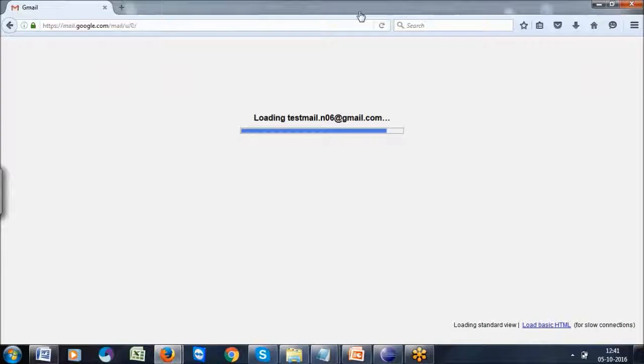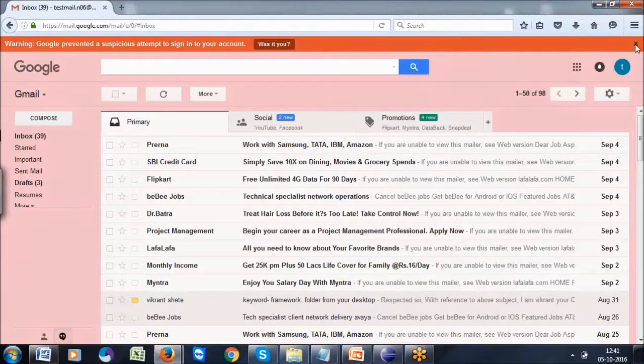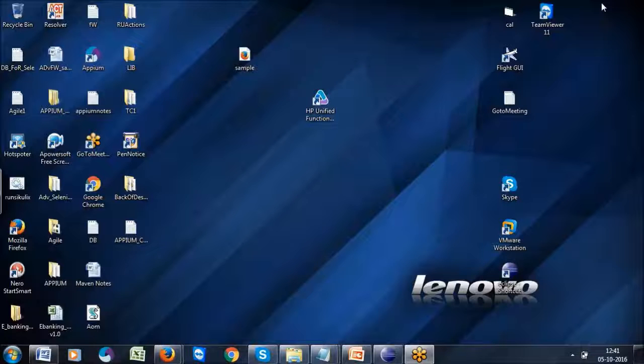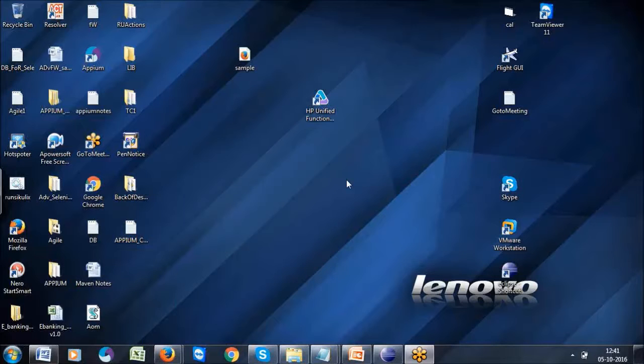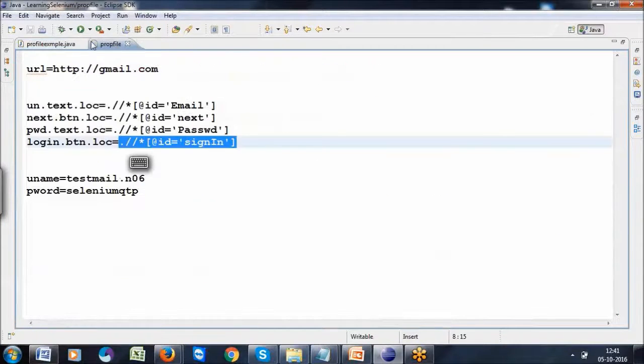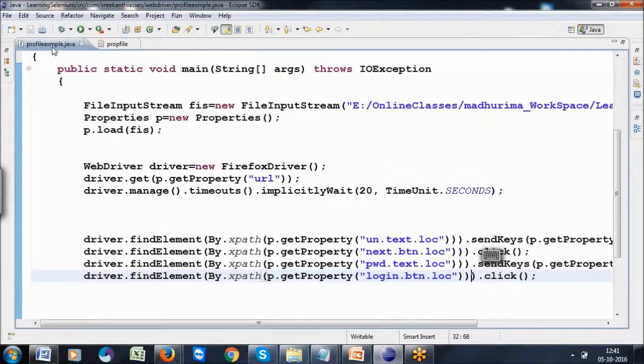So this is what we call handling the property file. What is the main purpose of the property file? Reusability and very easy management. In one project, each and every person doesn't prepare their own locators every time individually. One time we prepare the property file, and all use this property file information to write their scripts. This is what we call reusability.